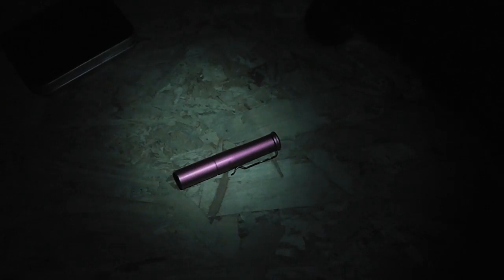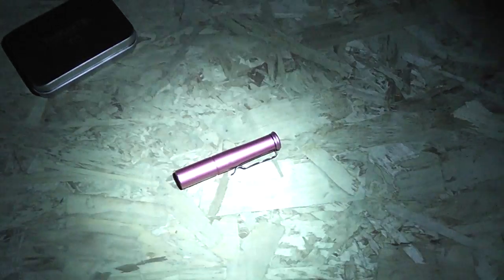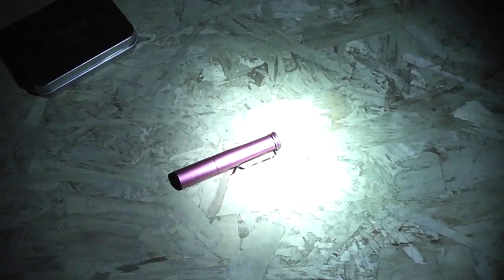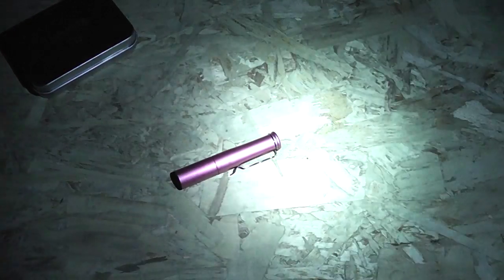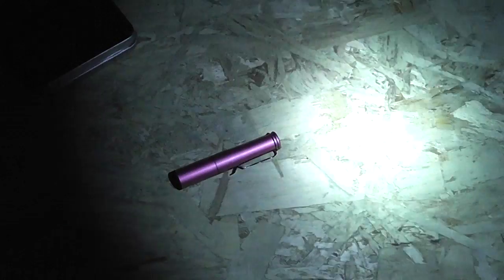Then we move on to the medium mode, which has a nice big wide spot. I'd say that's a wider center spot than on the Preon, and kind of on par as far as brightness is concerned. Then we go to the highest mode. Yeah, and a very, very hot spot right there. As I pull that way back, it's filling the entire screen, and extremely hot in the center. So it's got a comparable spill to it, and a comparable sized hotspot, but I'd say the hotspot is brighter on this one. It's also a bit warmer. It's hard to tell that on the screen, but looking at them off camera, I could definitely tell that this has got a cooler spot to it than this one does. It's kind of warmer in color.